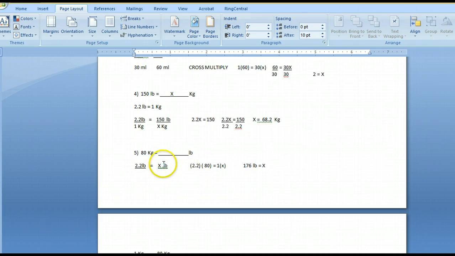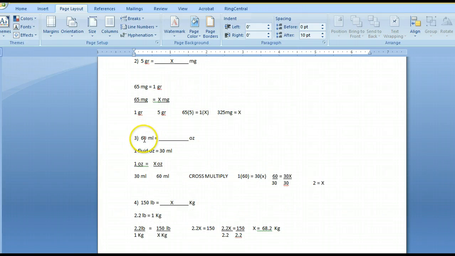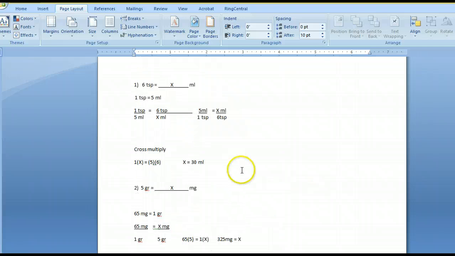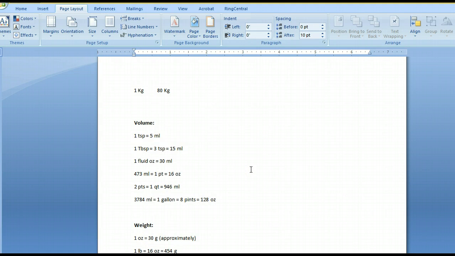Here's another sample problem that you can do on your own, and you can do this mils to ounces on your own as well, although I've got it worked out. Again, if you have any questions, please don't hesitate to contact me. I'm going to take a look at some of the future calculation problems, and maybe do some sample lectures for you as well if you guys like, to kind of help you out. But I think they're fairly straightforward. And again, please contact me if you want to talk out any of the problems before you turn them in. That's absolutely fine.